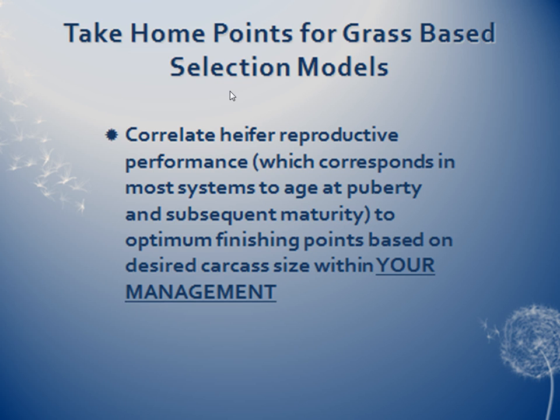So the real take-home point here, the big point, is that if you're finishing cattle as we are, we know what those finished weights are. And those finished weights are going to correlate very closely with what your mature cow size is. So if your steers are consistently in the 1,350 to 1,400 pound range when they're done in the feedlot, don't be surprised that your 1,175 pound cows that you talk about at the coffee shop with your friends turn out to weigh 1,350 to 1,400 pounds when they actually go across the scale. Okay? Because those are the genetics that you're using. All right?